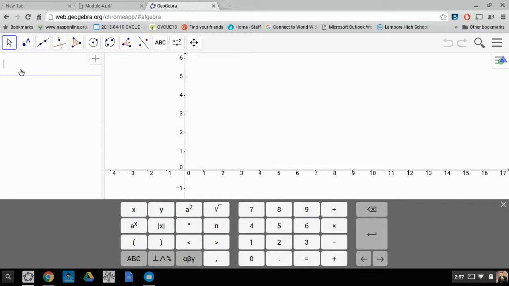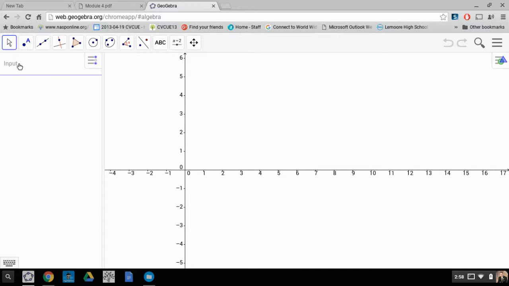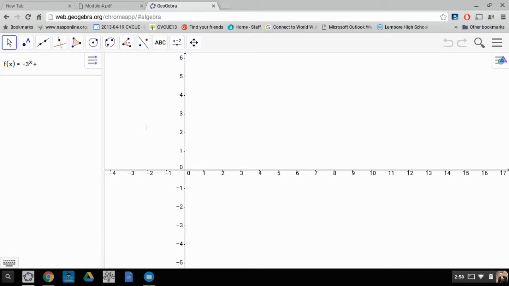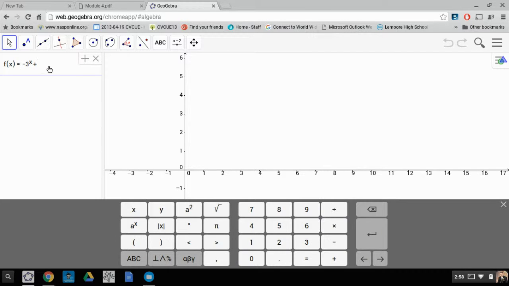So make sure you select your input portion on the left side of your screen. Select that, and then type the function as is. Don't make any changes. The exponent option is there. It raises your blinking icon. Use the right arrow key to get out of the exponent field and add +1. Let's try that again. There we go.